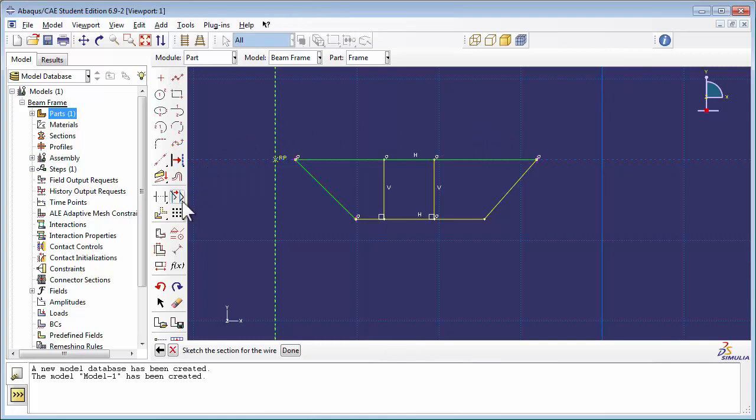We're going to need to split up some of the line segments to create the individual beam members, and for that we're going to use the Split tool. It might be hidden behind the Auto Trim tool. Next, we're going to use the Add Dimension tool to dimension the frame.